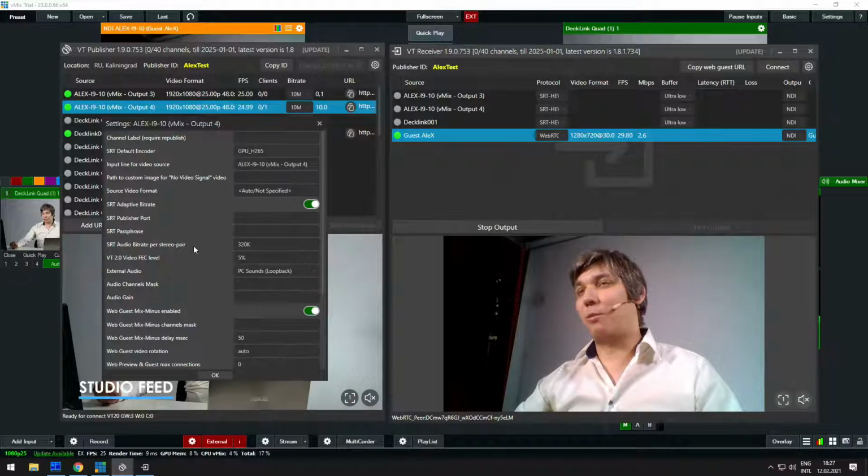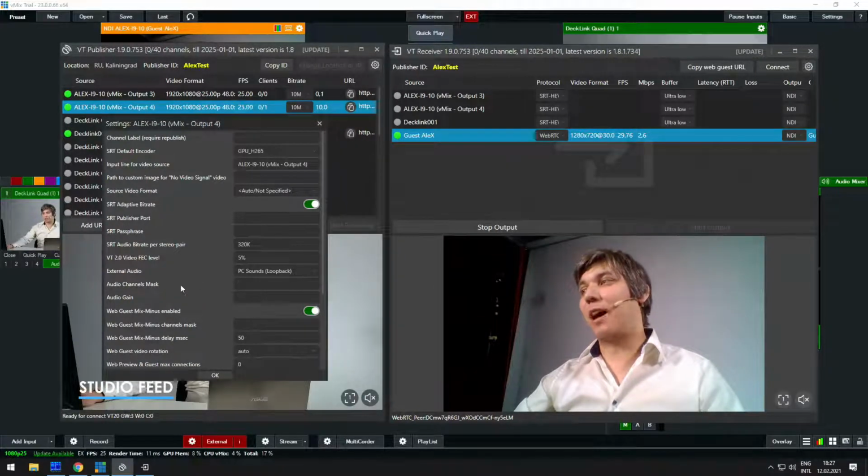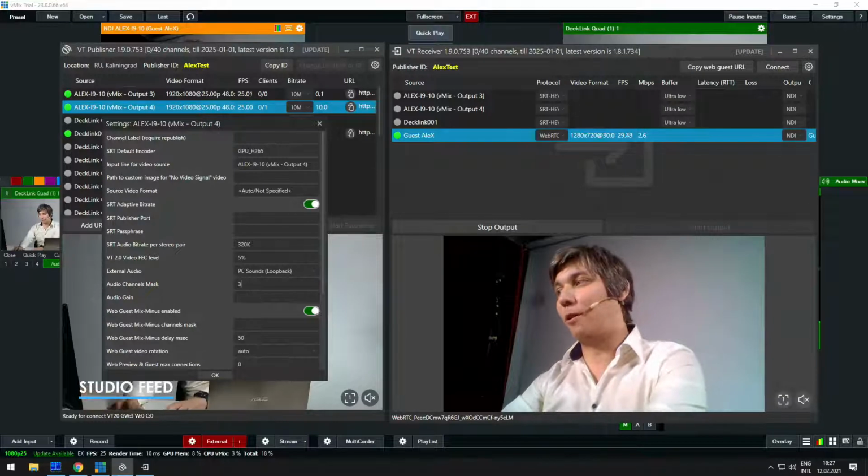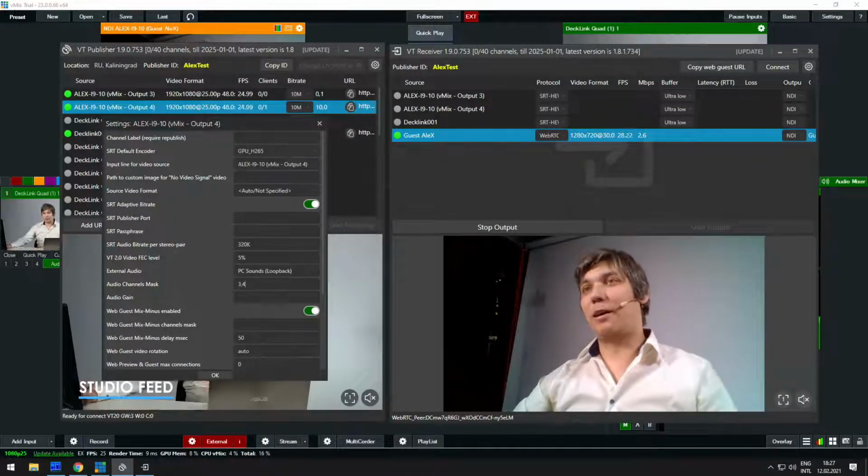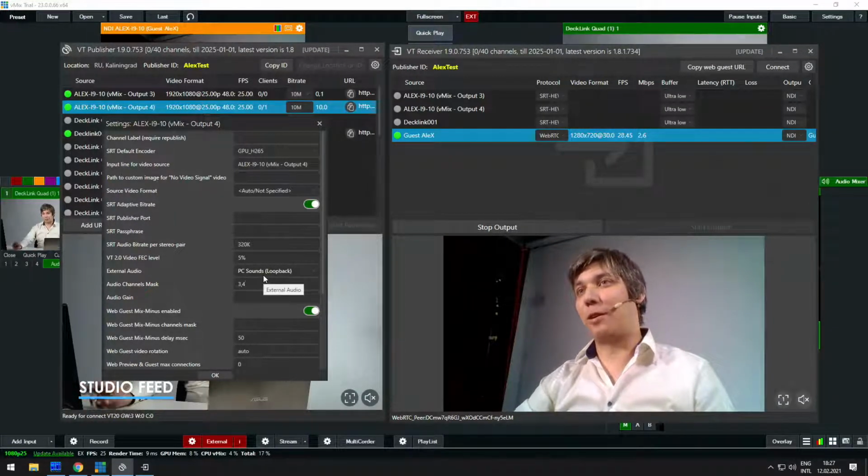If you want to keep only this external audio, you have to type in the audio channel mask 3, 4, which will basically select channel 3 and 4 and use only those channels for transmission. And this is the way you can add Dante audio right now.